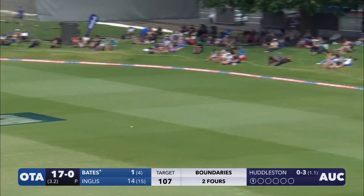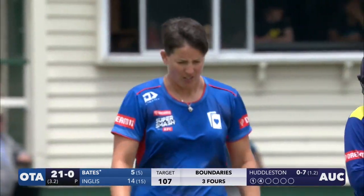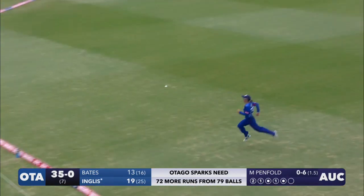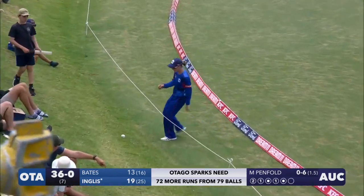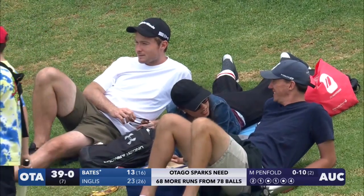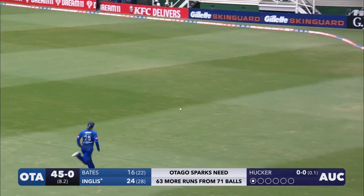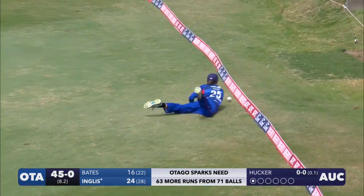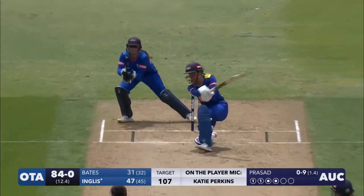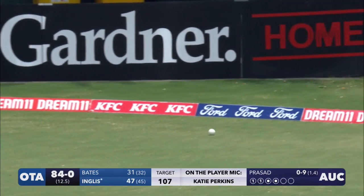Classic Bates — don't bother chasing that. That is a classic shot from one of the best. That's in the air, slashed backward of point, runs away for four. Valor Armstrong can't stop that. 39 without loss. Slashed in the air over extra cover, it should run away — Bella Armstrong's fast but not fast enough. In the air but over Fran Jonas at mid-off, all run away for four.